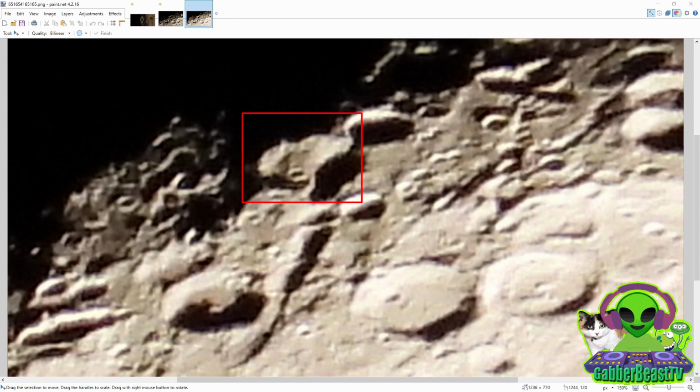Here's that photo I was talking about. Even got a video of this, like a 4K video of this. So I remember seeing that photo and then doing runs with the video. We got a nice little black square that's to the left there. It's not even the same color as all the shadows. It's a totally different tone of color.